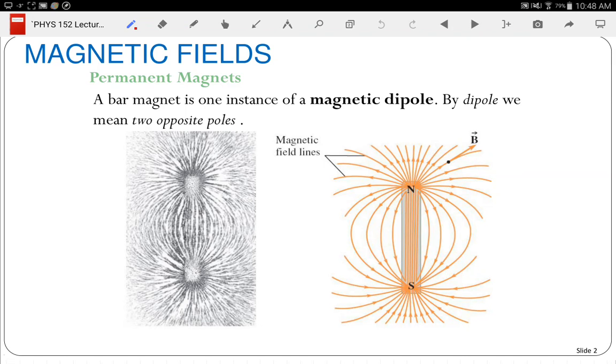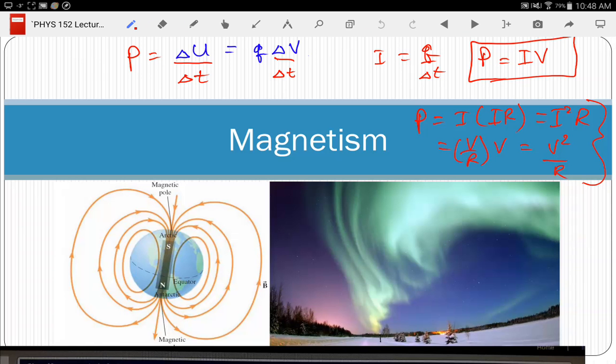So now I have the Earth. Go back a slide. So we have the Earth, and I have a compass that I put right here. My north-seeking side is pointing toward the North Pole, but it has to point toward the South Pole of a magnet. And so it turns out that the north geographic pole is the south magnetic pole. Because they named it north-seeking, but because north seeks south, it turns out to be flipped.